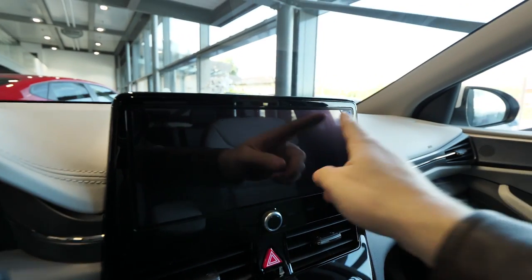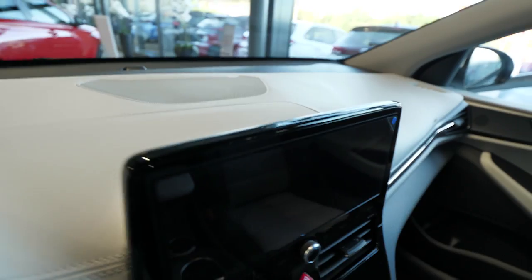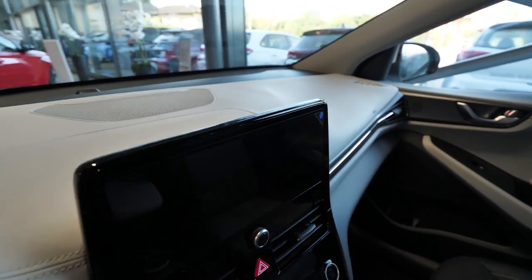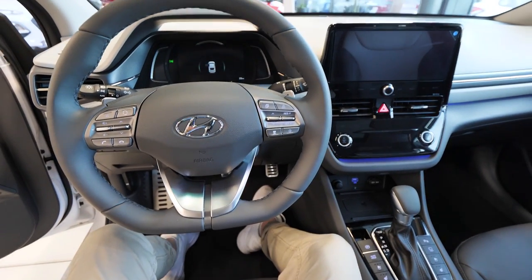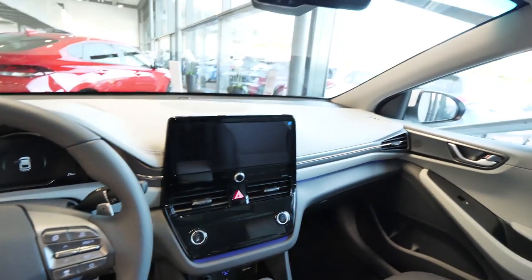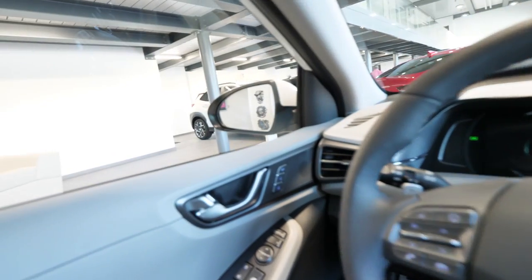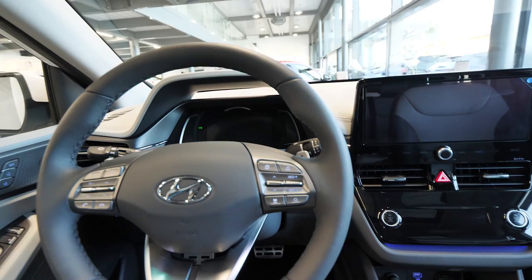And then here we have the big change, the new display, the multimedia system display from Hyundai. You will see it a little bit later at the end of this video. I will show you some more things about it, and also about the climate system. Then the steering wheel, it's nice. The visibility from the driver position is very good. Also in the front we have a new cockpit. I will show you in a moment all the information about the cockpit.